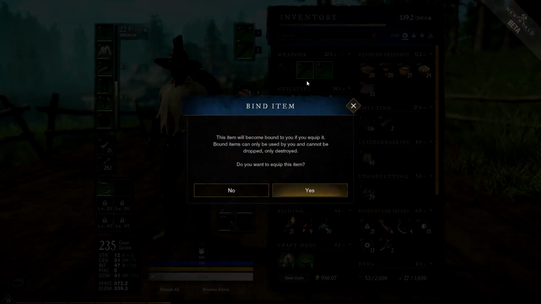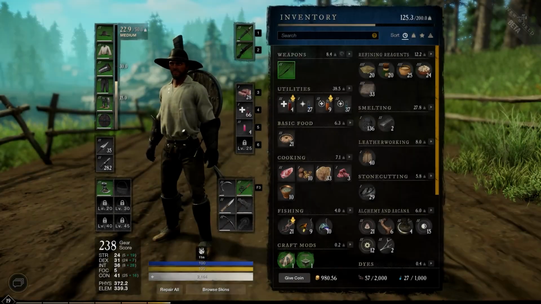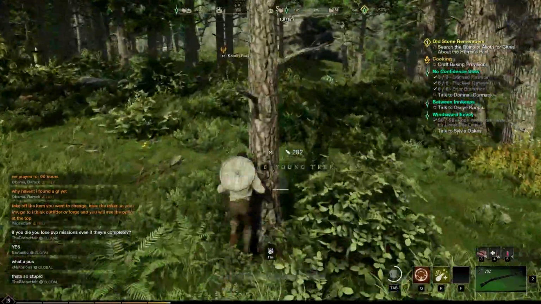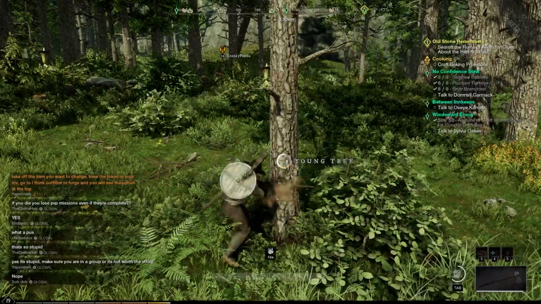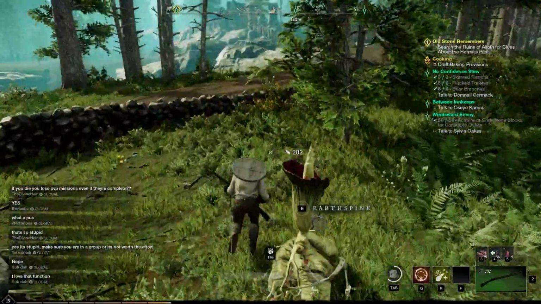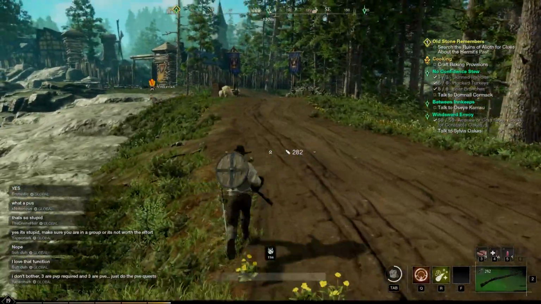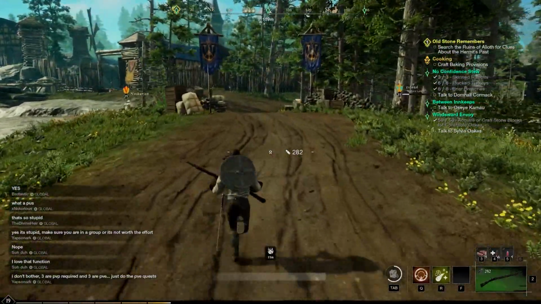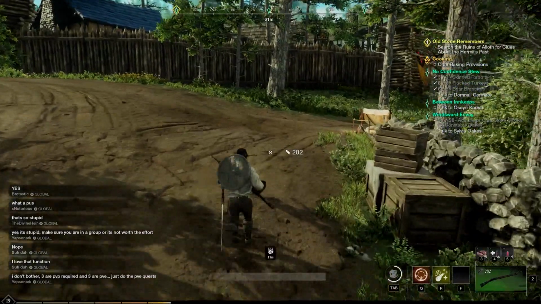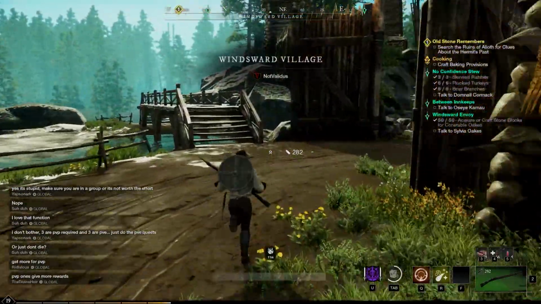Well, that musket's pretty good. Salvage this stuff. And this is when I start to reflect that maybe I don't need to pick up every node that I run past, because at this point we're starting to run out of time in the beta. We've only got, I think, a day left.